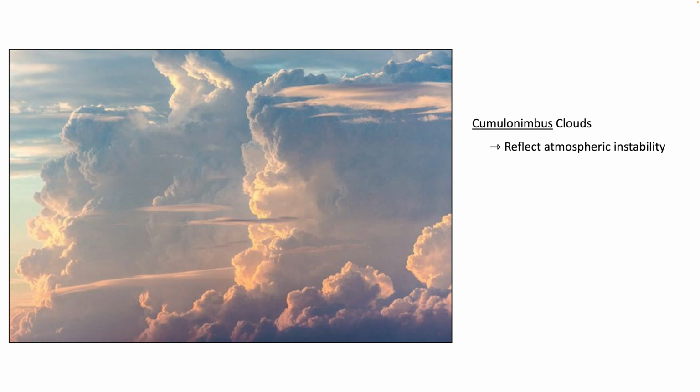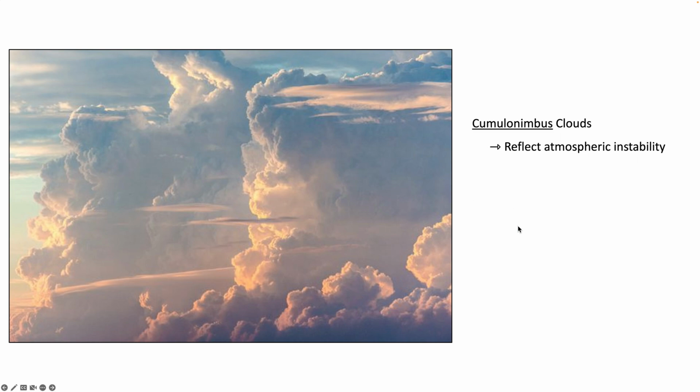Now, in reality, we don't usually see unstable conditions in the atmosphere. We'll typically get thunderstorm activity in an atmosphere that is conditionally unstable. So we'll have environmental lapse rates somewhere between 6 and 10 degrees Celsius per kilometer and high humidity values in the atmosphere, so a lot of vapor in the atmosphere.